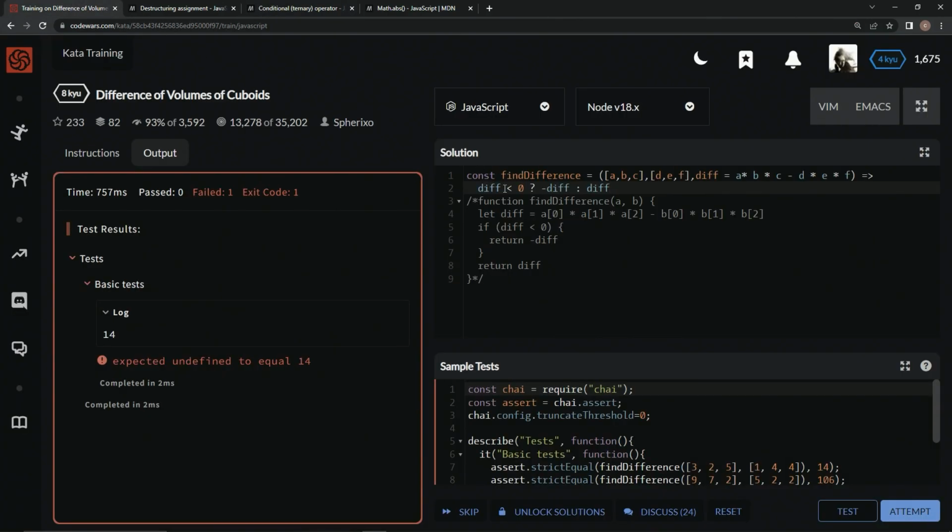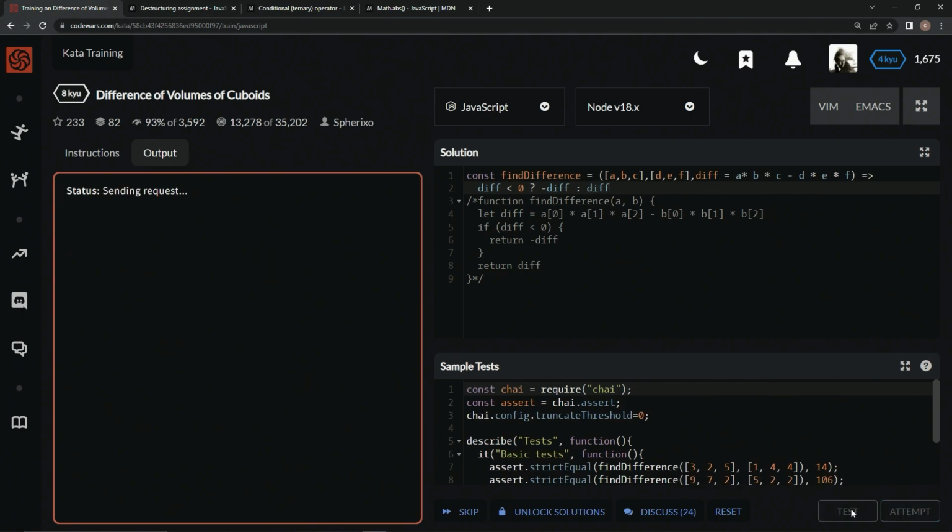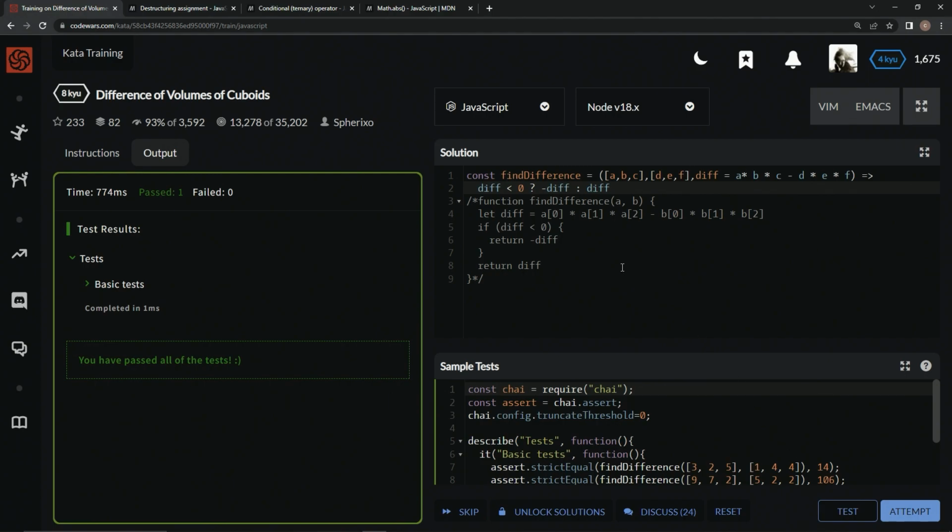So basically, this is the condition. If diff is less than 0, here's the question mark, and this is the expression to execute if this is truthy. So we're going to return negative diff, and if it's falsy, we're going to return diff. Let's see if that's a thing. And it works, all right.